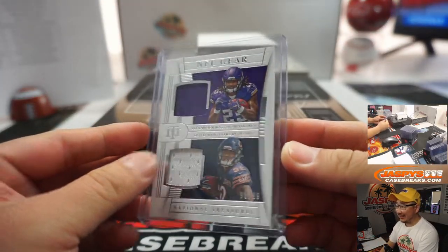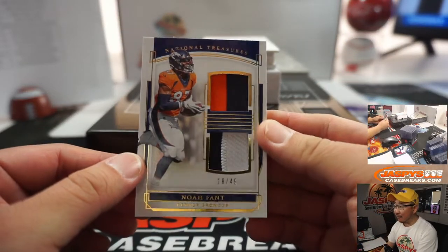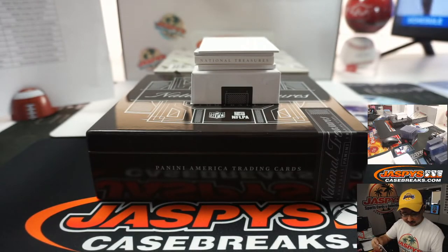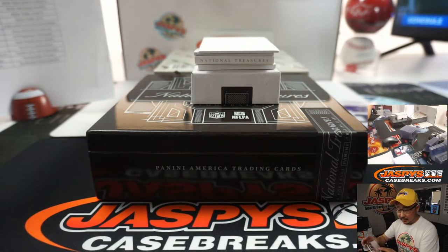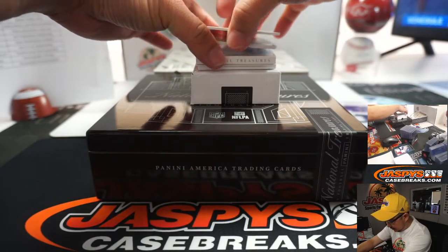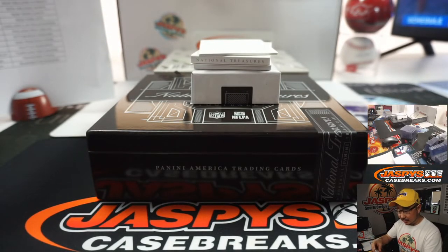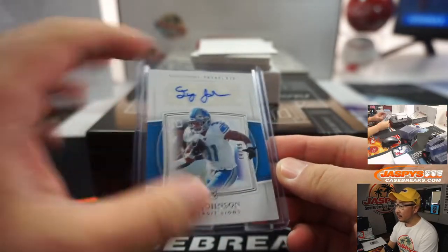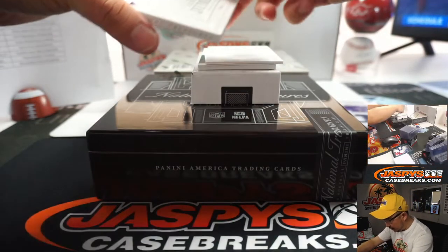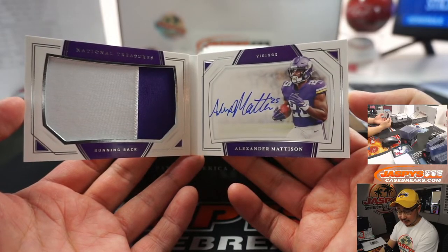That'll be a randomizer. Alexander Madison — Vikings and Bears, Matthew Hedges. Randomize all those. Noah Phan, 18 out of 49, dual relic. That goes to my rivals the Broncos — that's our first number block card. Number eight goes to Rory. Ty Johnson, 14 out of 99, Lions — another card for Matt Medlin. We've got a book: Alexander Madison, 6 out of 99, big two-color patch and autograph. Nice. Vikings, Matt Medlin.